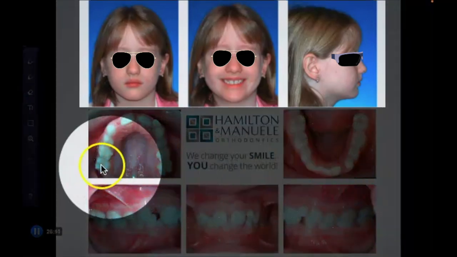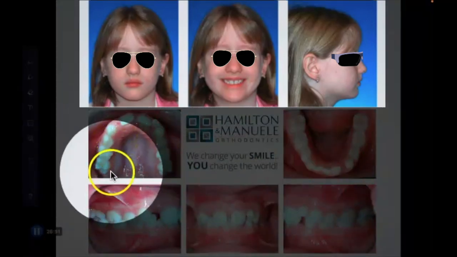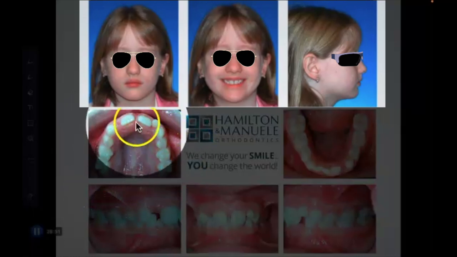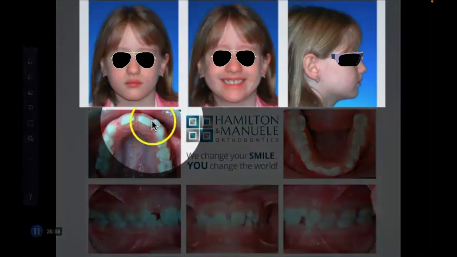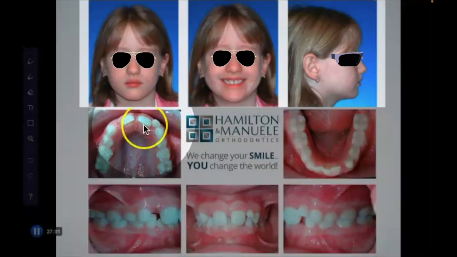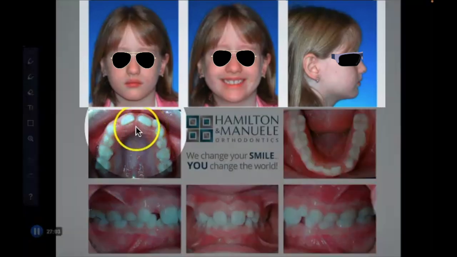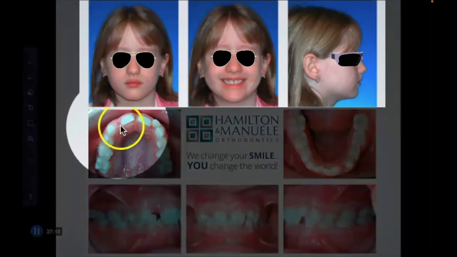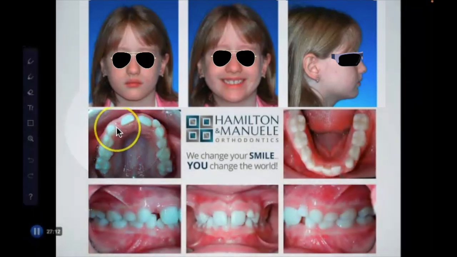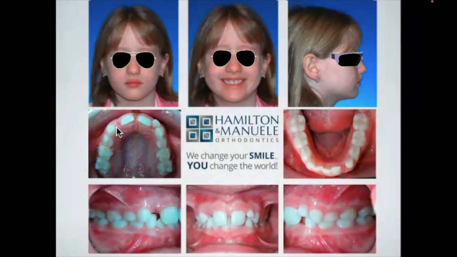Okay, crowding. Let's start with the maxilla, right? So we know we're good from like the canine to the second molar because we have all those teeth. So looking here, we have a couple millimeters of space, but then we have a couple millimeters of crowding, all right? Now, the upper teeth are retroclined a little bit. We can see that. You can see the facial surfaces of them, right? So maybe that gives us a little bit more room. And then here you can see probably not enough room for an entire lateral incisor. So if you had to say mild, moderate, or severe crowding on the upper, what would you say? Mild, I would agree. Yeah, so a couple millimeters, right?